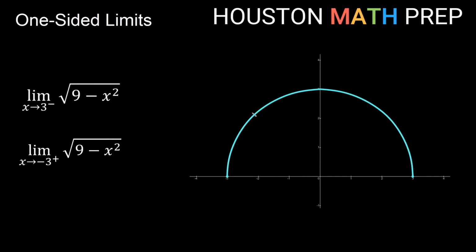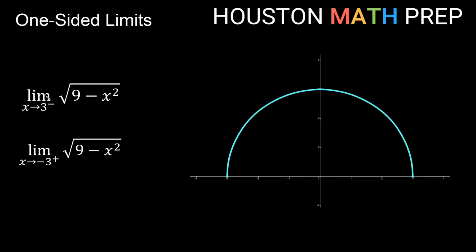Looking here, I have an upper semicircle, so this function is y equals the square root of 9 minus x squared. It has a radius of 3. You'll notice, just like the last one, it has some endpoints. It's not defined outside of -3 and +3. So if we're thinking about a limit as x approaches +3, we would only be able to approach +3 from the left, from the negative direction.